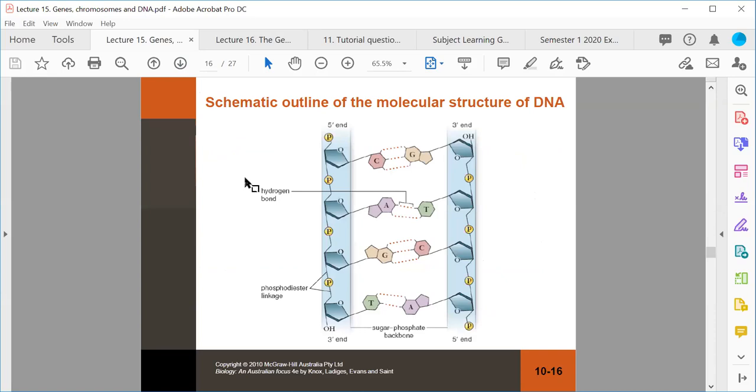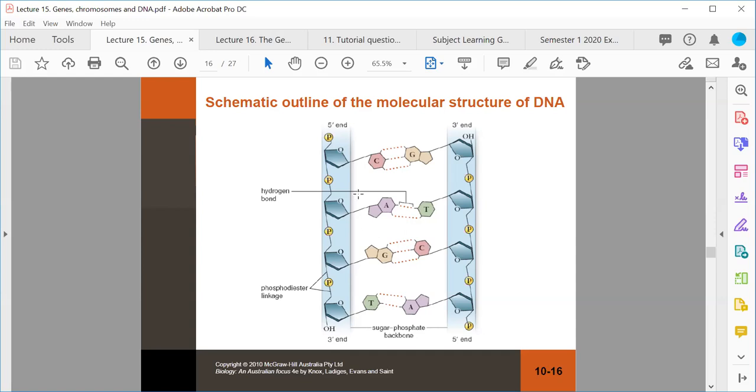So that's all revision for you, and here's some more revision. I rather like this schematic of DNA. I think it's very, very clear, and we can see on this strand of DNA here, you can very clearly see that it's the sugars and phosphates that actually comprise what's called the backbone of that strand of DNA. And then the same thing happens here. Sugar phosphate groups are the backbone here. And then the nitrogenous base components of each nucleotide are bonded together by hydrogen bonds, which you can see by those dotted lines.